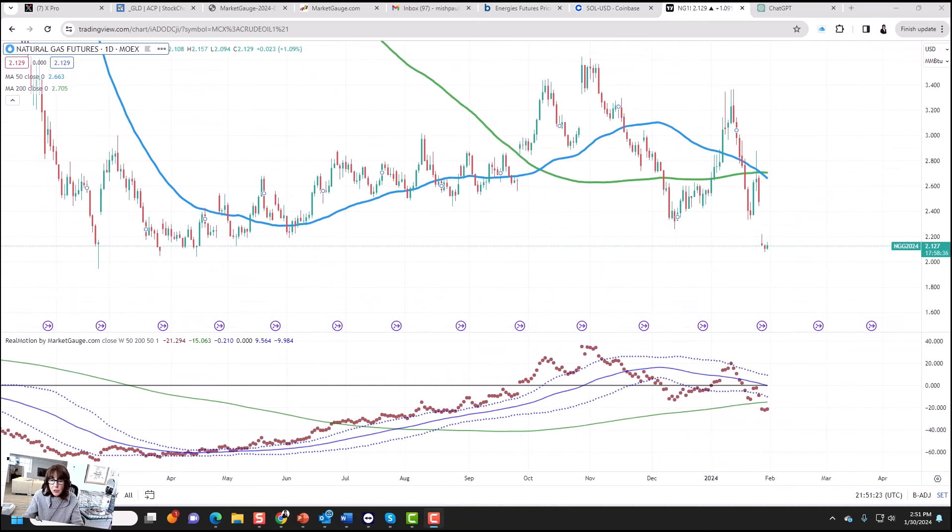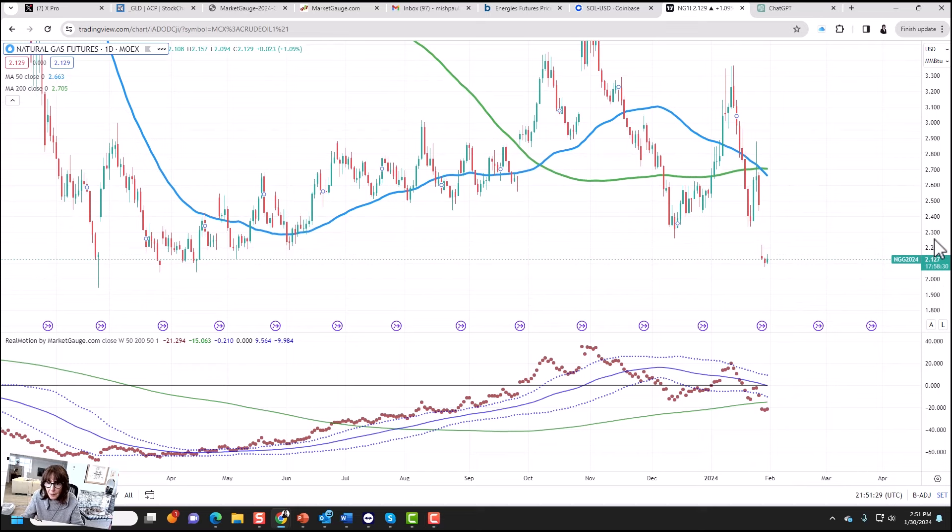I'm not going to spend much time on natural gas — just to tell you it did hold at least yesterday's low, but it did not give us a proper reversal pattern because it did not close above yesterday's high of 213.7. Today's close was 212.9, so this means nothing to me. The only way I would get interested in natural gas now would be if the momentum continues to flip up, gets back through the 200 and through the Bollinger Band — we're talking mean reversion.